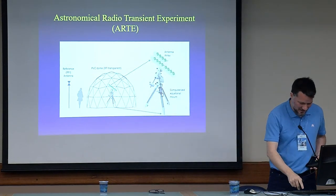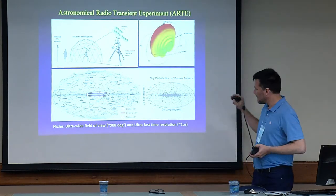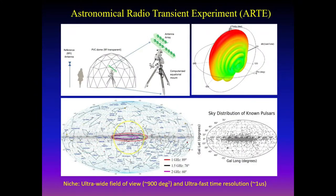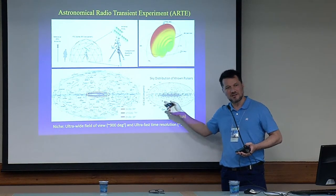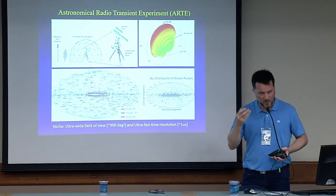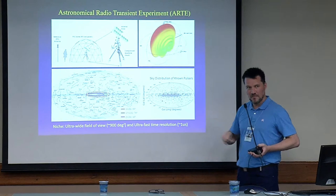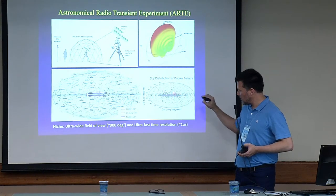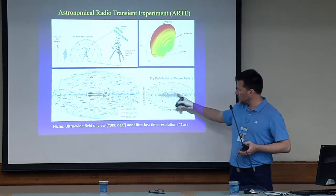Why so? It's because of this. This antenna is designed to cover one particular part of the sky, which is the galactic center, and the Milky Way, right in the center and beyond, where the maximum density of pretty much everything, of matter, of stars, and of pulsars in particular, is. So we designed this antenna in order to have a very elongated beam, which we can position here at the center of the galaxy and cover a big chunk of the Milky Way, including the galactic center, and covering most of the pulsars.